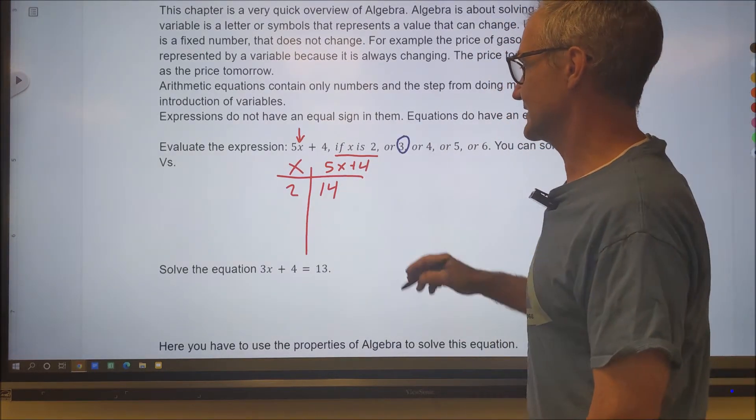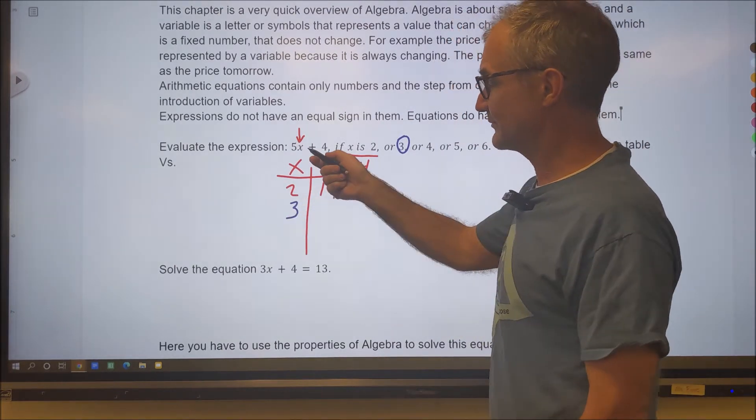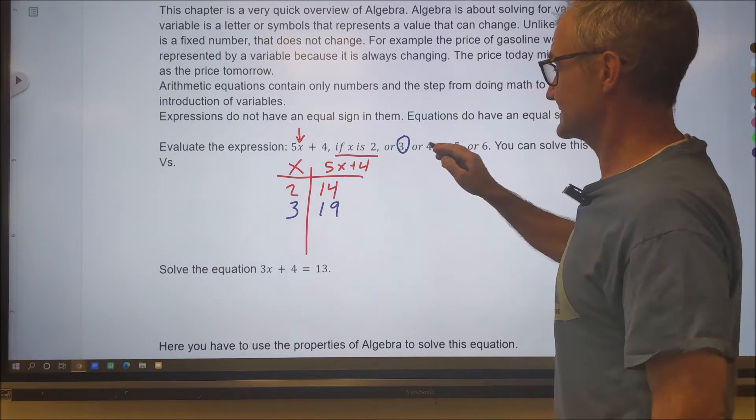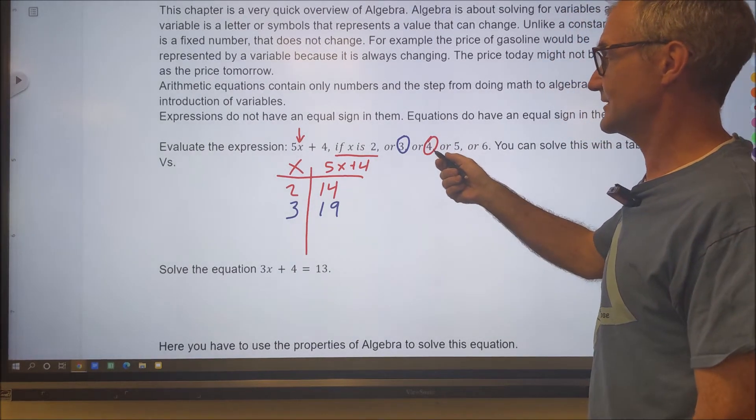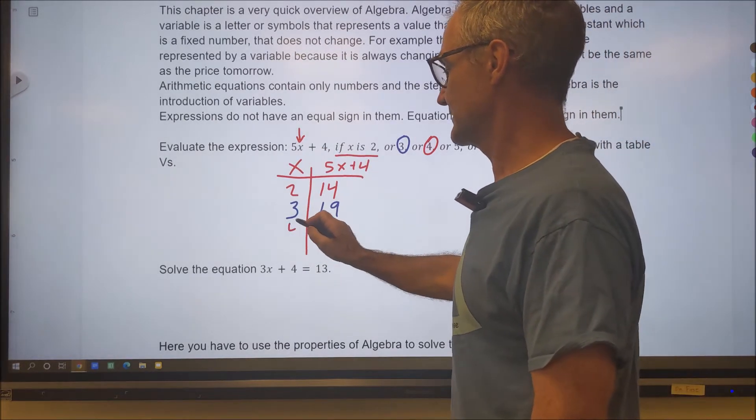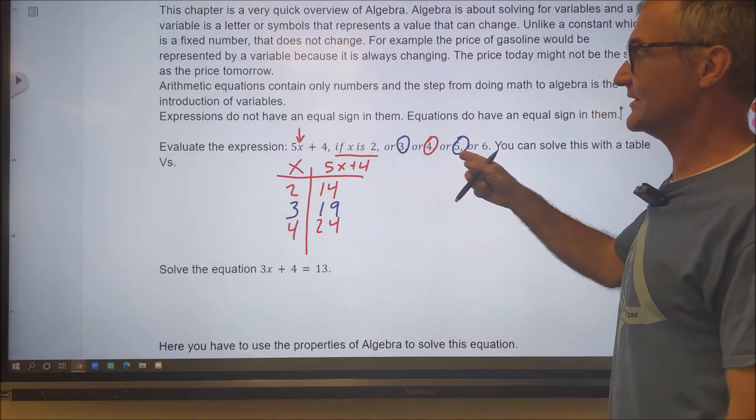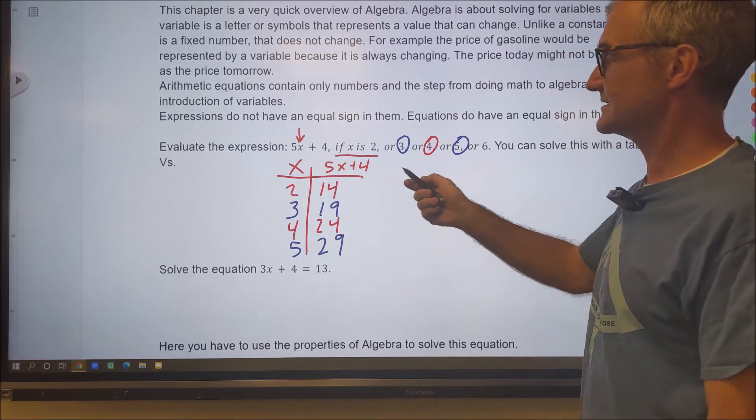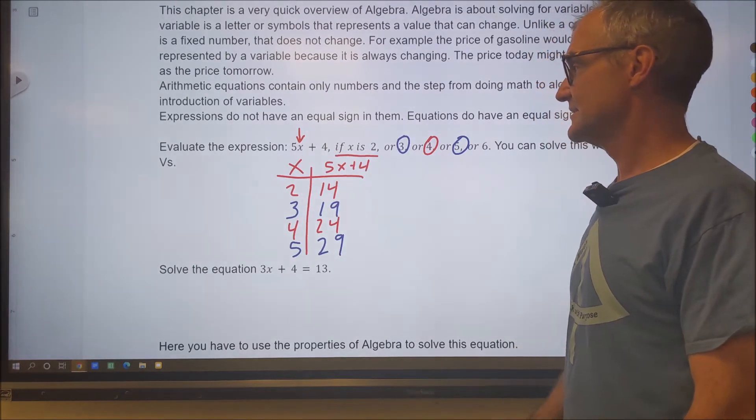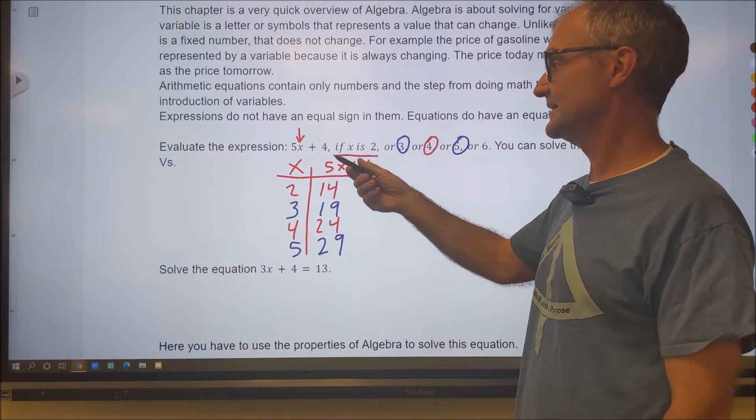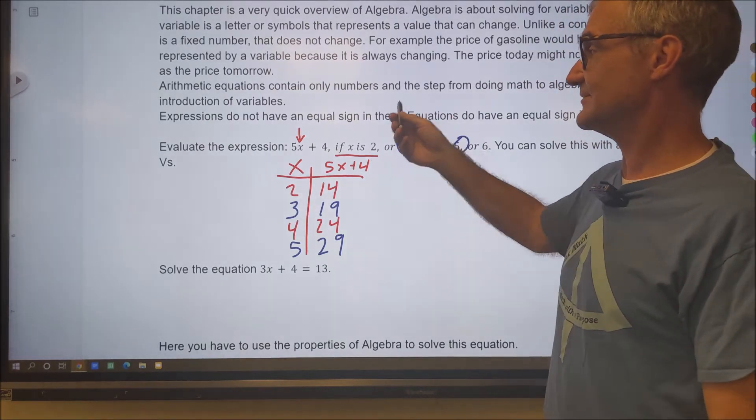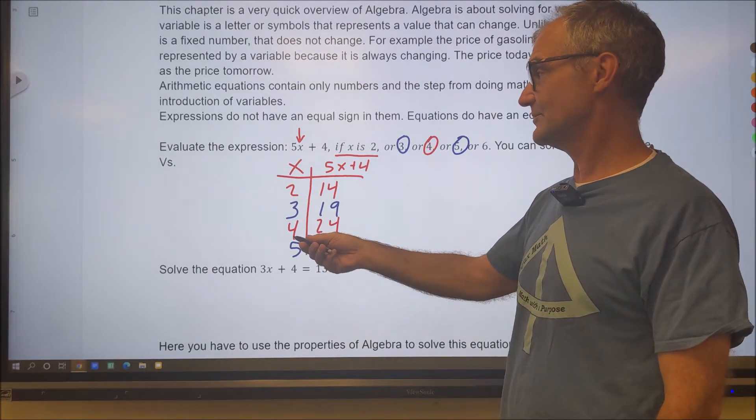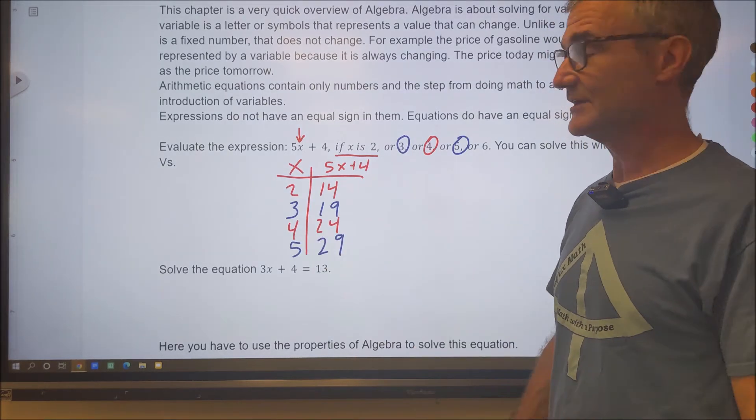Let's say X is equal to 2. I take that 2 and I plug it right in there. 5 times 2 is 10, plus 4 is 14. Now let's pick a different value of X. Let's say now X is equal to 3. I take that 3, I plug it in the same spot. 3 times 5, 15, plus 4, 19. Let's say it has a different value. Now X is equal to 4, 20 plus 4 is 24. Or now it has a value of 5, 25 plus 4, 29. And then finally a 6, 30, 34. So that's really the power and the use of algebra.